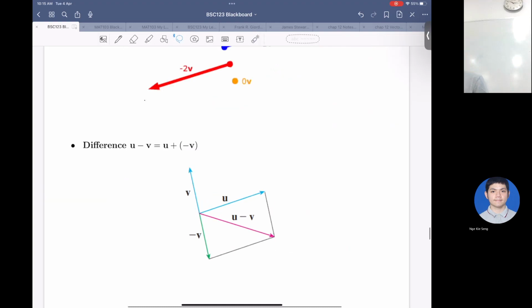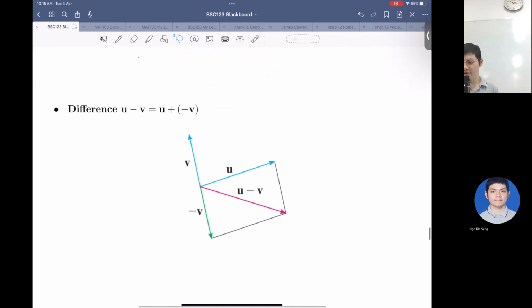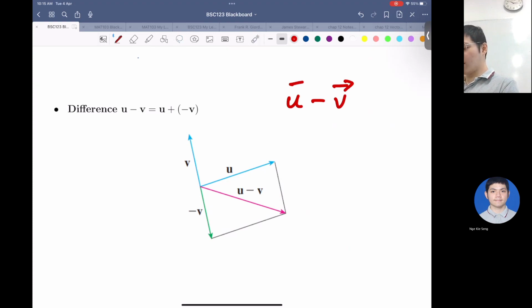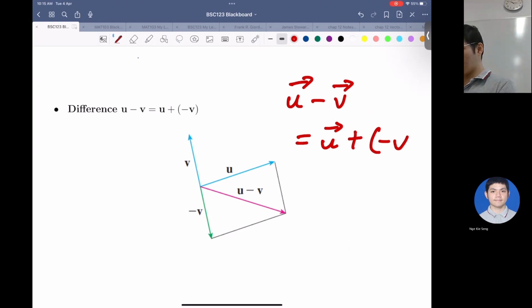Okay. So you take the difference. How to take the difference? This difference is not something new. You should build it up from what we learned just now. There's no definition for minus. You don't know how to take difference, but you know how to add and how to multiply. So you need to write it as a form of vector addition and scalar multiplication. In this case, these terms make sense.